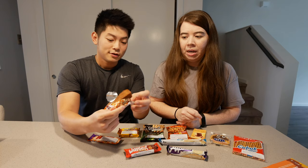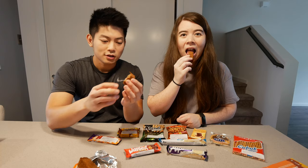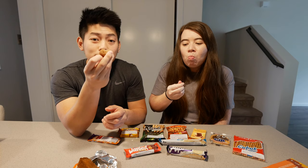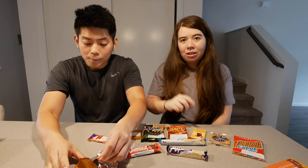Very spongy and airy. I haven't even tried it yet. Here you go. Cheers. Like a sponge cake. Mmm. It's like a carrot cake. It'd be really good in the morning for breakfast with some coffee or tea. The cake is moist and very dense. Dense and moist. That gets a 3 out of 3 stars for me. Clean my palate.